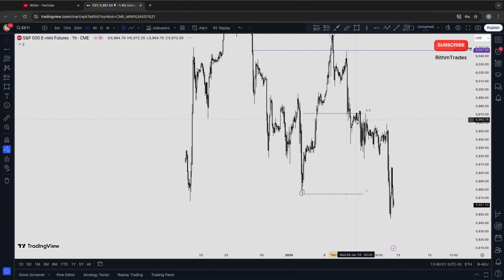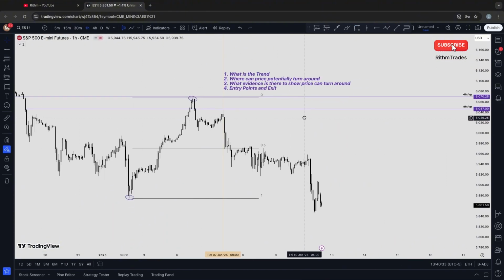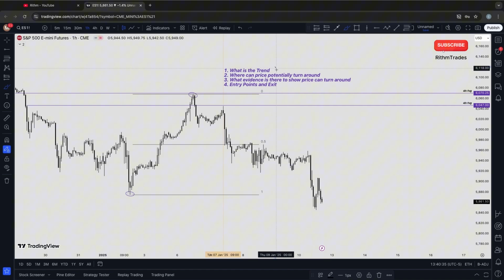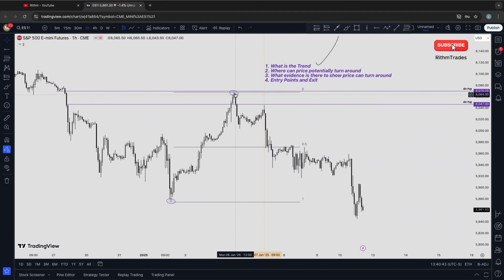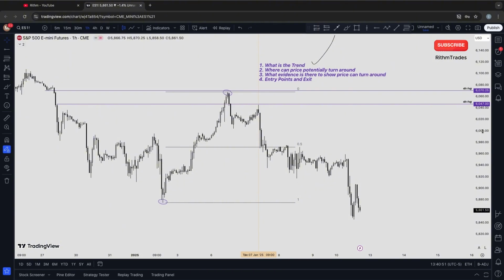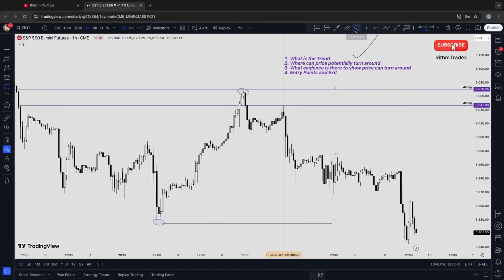So if we go back to our notes, when we look at the notes here, right, what is the trend? Bearish. So tick, we're looking for sells. Where can price potentially turn around? Well, we've already identified where price could potentially turn around. That's the 4-hour, which we turned around here, the daily fair value gap. Now at 9:30, we also have to see where could price potentially turn around. We then look at this hourly fair value gap, as this is a point where price could turn around.